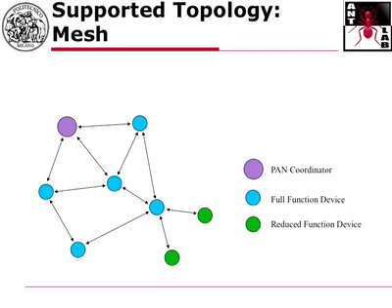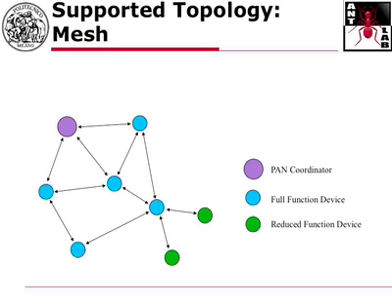Because the main idea is that these guys here, the green ones, are most likely battery operated, so they have tight constraints in terms of energy and resources. As you go up this pyramid, the full function devices may have a power supply, so they can use more resources than others, okay? So basically, limiting the functionalities of the reduced function devices means that you are pushing all the intelligence to the full function devices, which are power supplied, or even to the PAN coordinator, which is the most powerful node in the network.